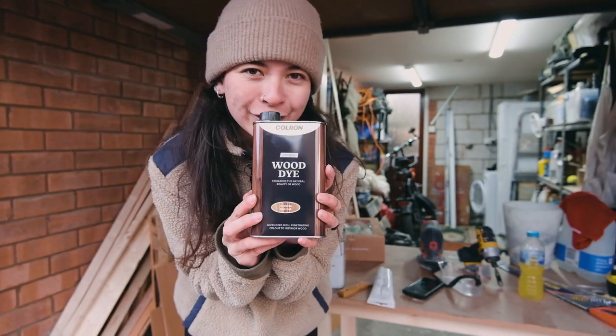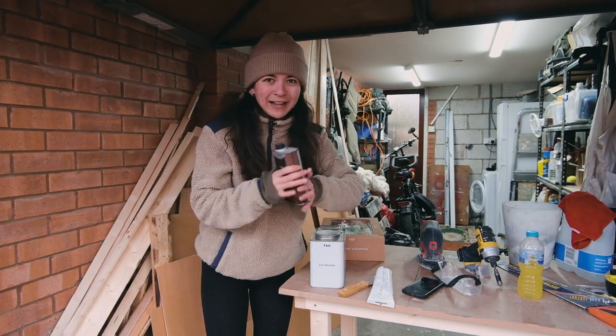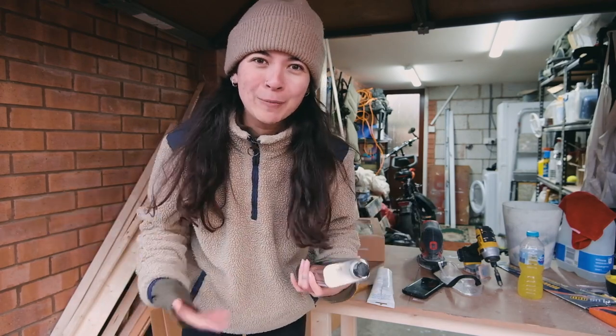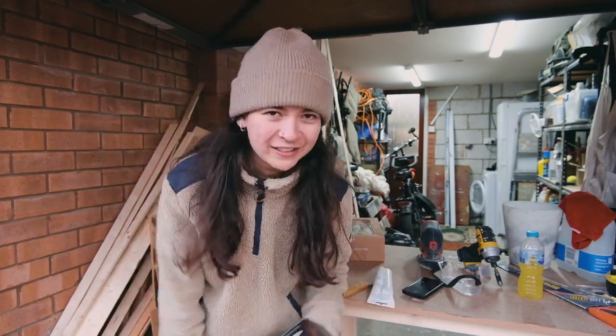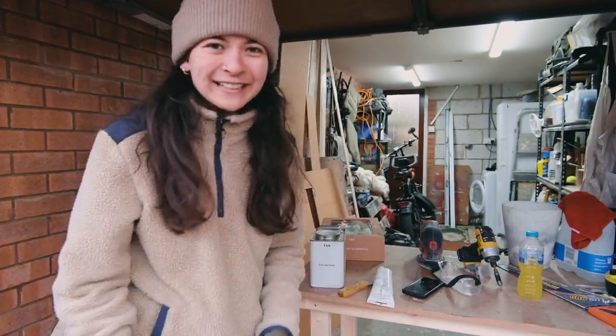Couldn't remember that off the top of my head! So hopefully with the white shell and the dark roof it will look probably quite similar to Terra, the van we live in. But we're going to bring in some other complements of wood colours and other colours in general, so hopefully it'll be popping by the end of this. Really excited — let's get painting.